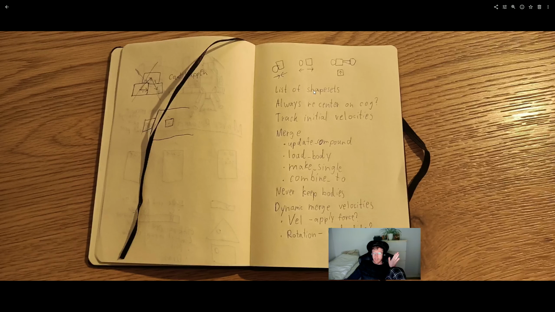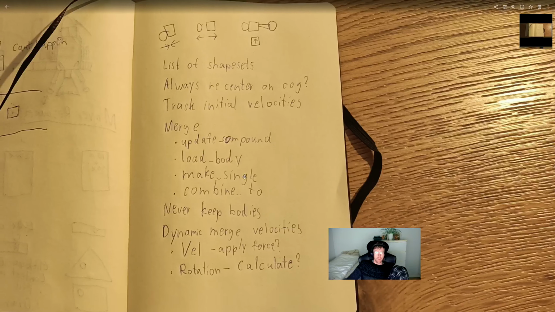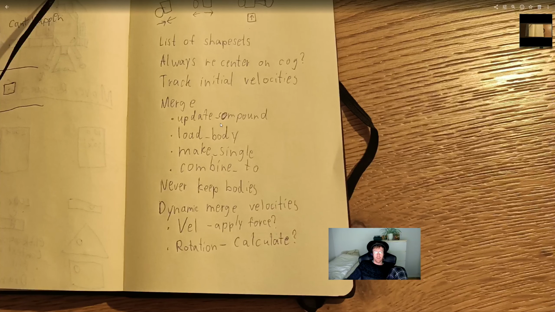And then every time we create a new body, we can just make sure that it's gonna be centered on the center of gravity. And now that we do all shapes at once, we can track all the initial velocities. And here are all the relevant methods that I believe I wanna merge. Maybe leave some of them, but they're going to be super simple and just use this main new function. And then this is the tricky one, but this is going to be a bonus.